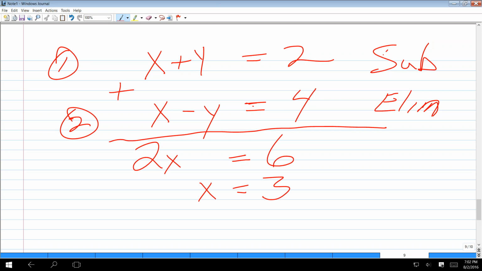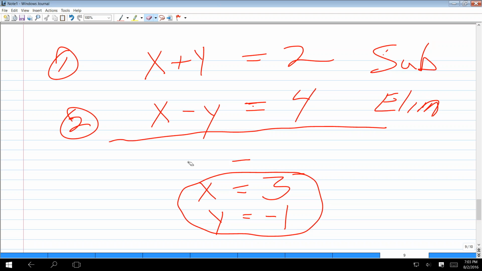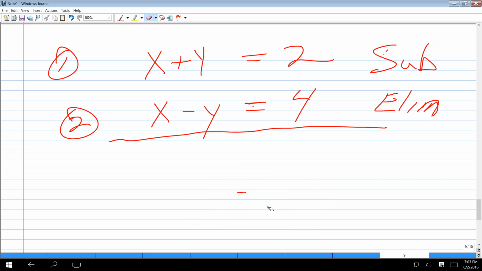Now, you still have to solve for y. Well, if x equals 3, I go back into the simplest equation, plug in 3 for x, and I get y must equal minus 1. So I've gotten my two solutions, and I have not used substitution. Well, I used substitution to solve for the second variable, but I solved for the first variable by making one of them go away. And notice that I could have subtracted these. It just solves for the other variable first.